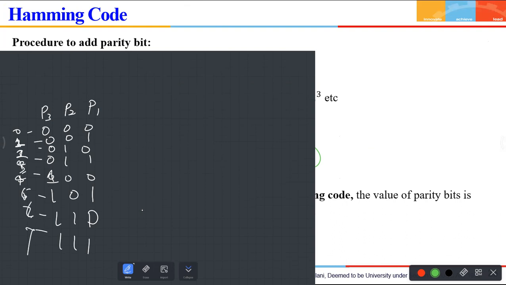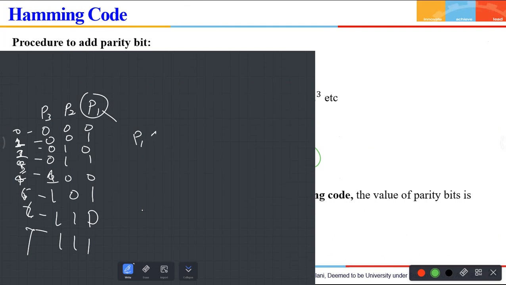Fine? Now see, to get the parity bit P1, which bit positions do I have to look at? This is my parity bit P1, and then which other bit positions do I have to take?